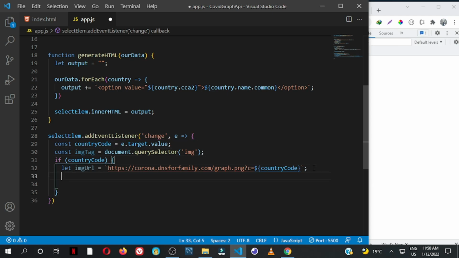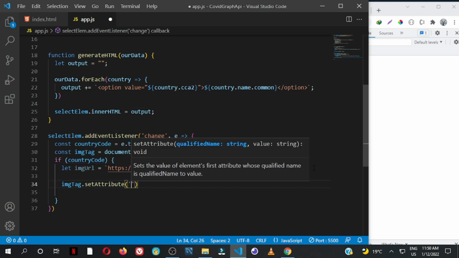So here, what we are going to do is get that image tag, and we say setAttribute, and I'm going to set an attribute called src, for source, and then it takes two parameters: first the attribute that you want to work on, and then you pass in the value, and the value is the image URL.